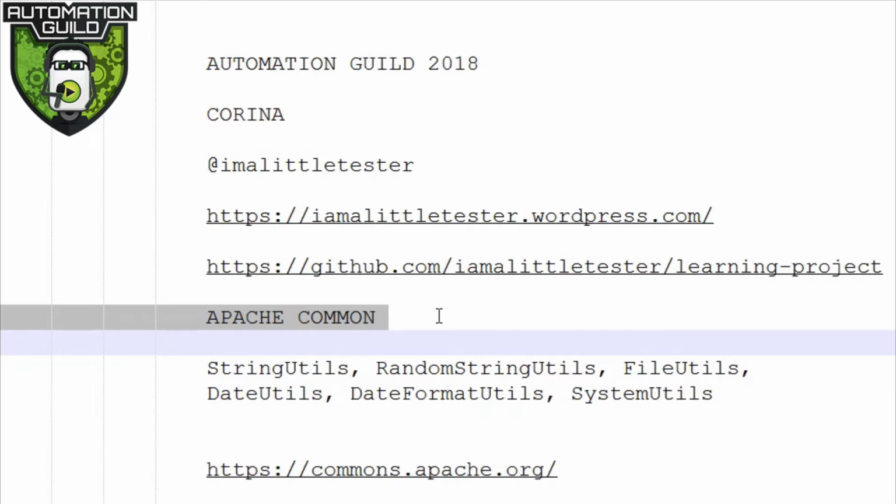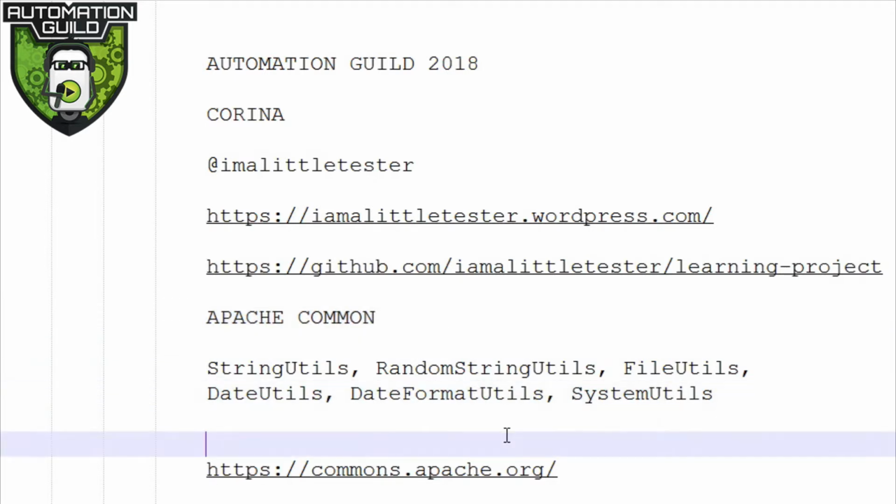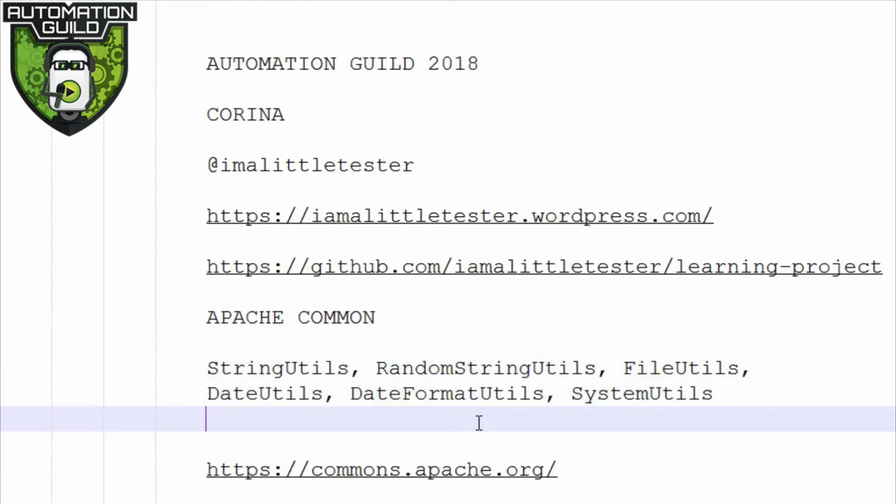So they actually have several components inside of the large project, and each of these components can help you with working with different things. For example, if you want to do math-related activities, you can look into the math component. If you need to do some logging activities, you can look into the logging component.